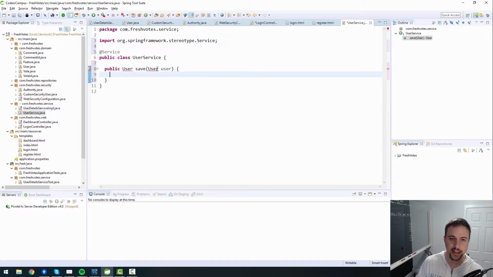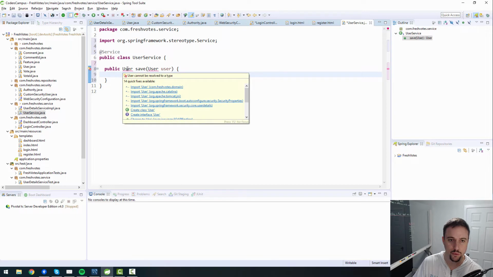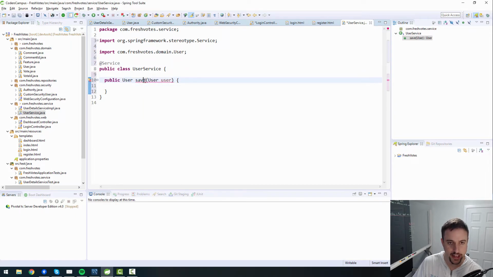Okay, so that is why we're going to call it that. Because calling it save user is a bit redundant, because obviously this is saving a user, right? Okay. So we'll call it save, and then it's not happy because it needs to return a user, right? So right now we'll say return null, just to make it happy. And what should this service do? Well, like I said, it should save the user to the database. And really, beyond that, there's not much that it needs to do.